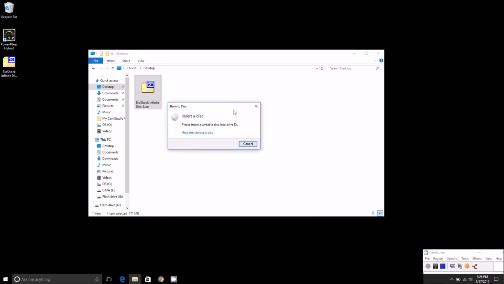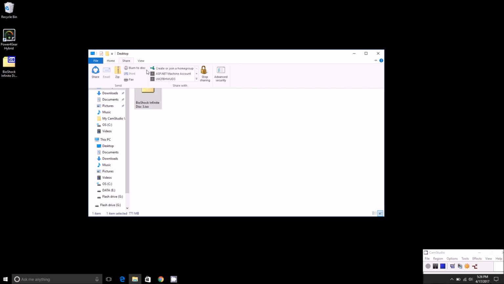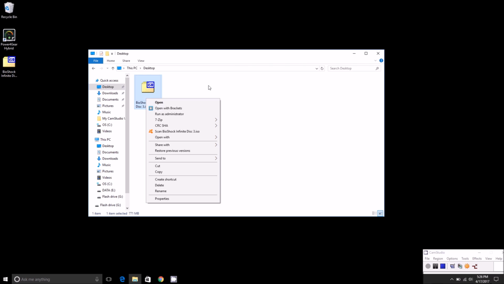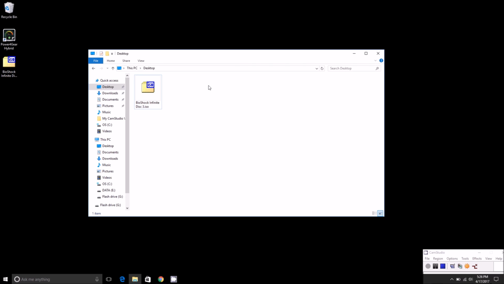I don't have a disc in, so it's not going to take us through the wizard, and that would also take quite a long time with the size of it. So basically it's just clicking that button and it'll guide you through the process, but most of the time it's actually just going to be sitting there working. And as you're doing that, usually it's best to just let it do its thing instead of messing around with other programs on the computer. But it can take anywhere from a couple minutes to sometimes a couple hours, depending on the size of the file. But yeah, that's really all there is to it.